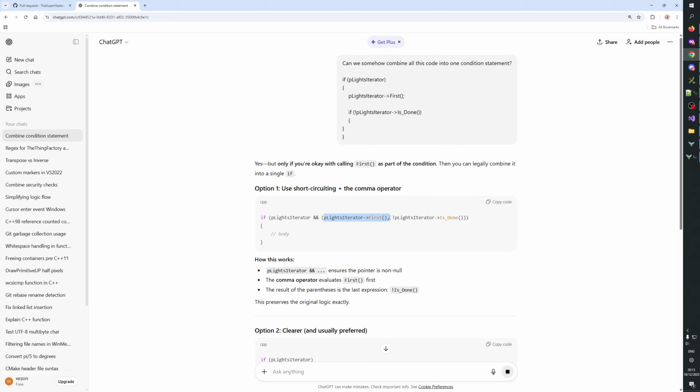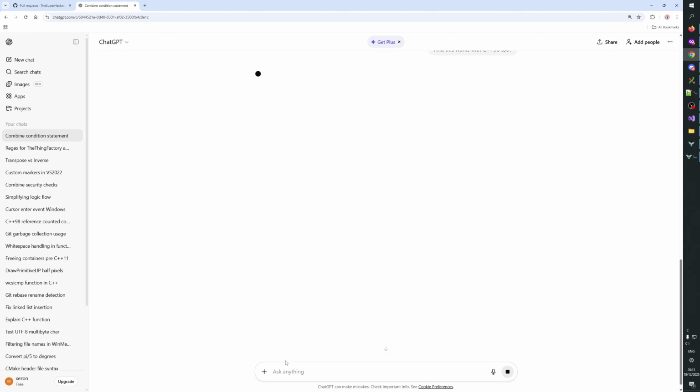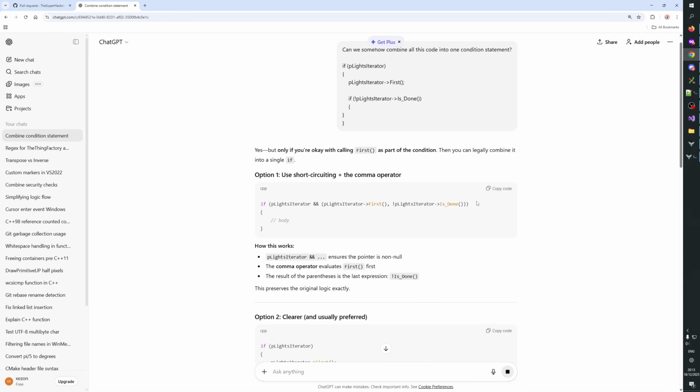Yeah, with a comma operator. How this works: this ensures the pointer is not null. The comma operator evaluates first, and then the result of this is done. This preserves the original logic exactly. And this works with C++98 too. Yes. Okay, cool. That's nice. Then let's try that.